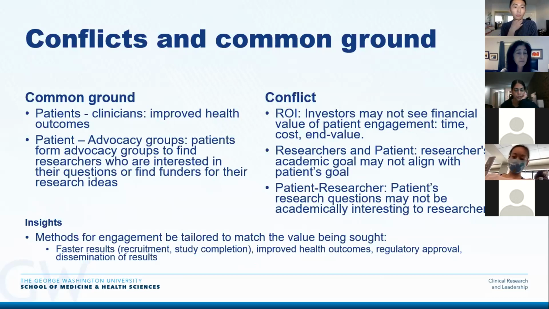So again, for insights, I think that what I've seen is that methods for engaging patients really need to be tailored to whatever the value is that is being sought. So if you want faster results for recruitment or study completion, there may be methods that could be developed for engaging patients in that area. If someone is looking for improving outcomes, there may be a different type of patient engagement that is needed.